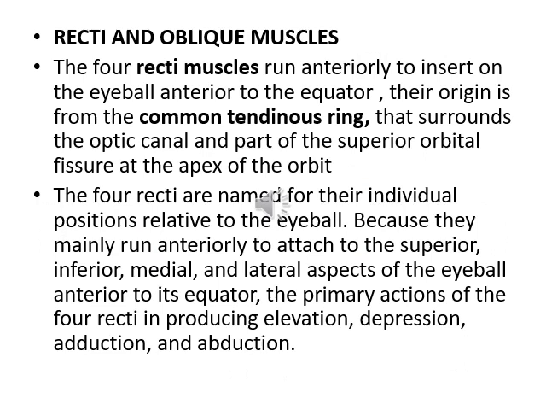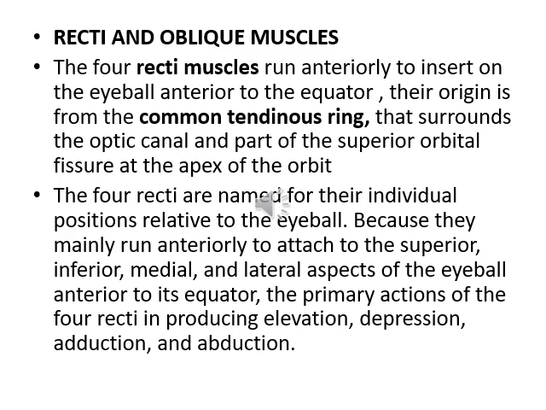The 4 rectus muscles originate from the apex of the orbit and insert into the sclera just posterior to the limbus, and they are named according to their anatomical position to the eyeball: superior rectus, inferior, medial, and lateral rectus muscle. Their primary action is also dependent on their location, for example, elevation for superior rectus, depression for inferior rectus, adduction for medial rectus, and abduction for lateral rectus muscle.